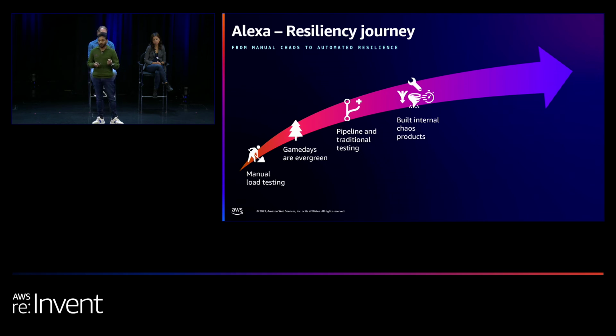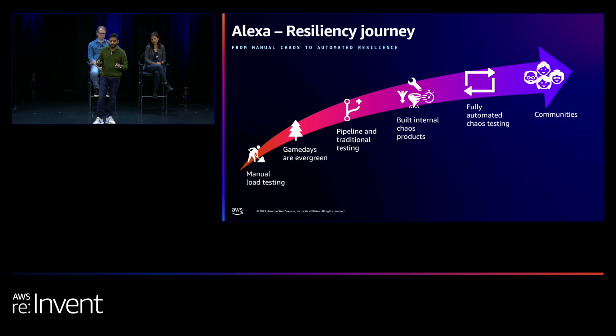But we have understood all of these do include a lot of operational overhead for us and also cost. And then we have completely moved to fully automated chaos testing using Fault Injection Service. Now the additional advantage of using AWS FIS is these experiment templates can be shared across different developer communities. So the other teams need not start this from scratch, whereas they could directly use this as an abstraction layer on top of their services too.